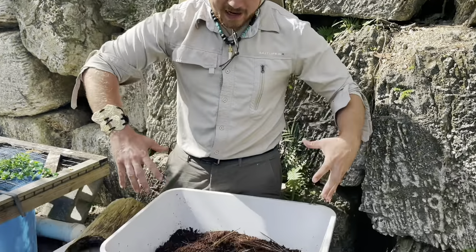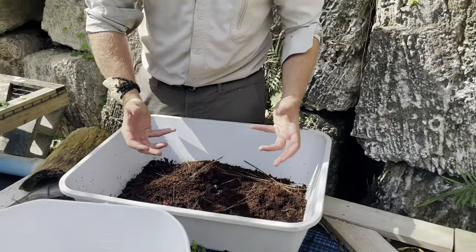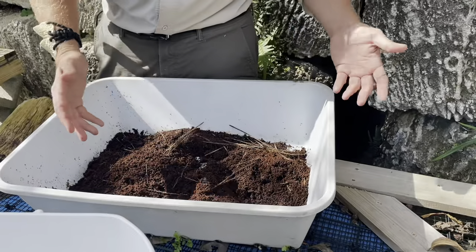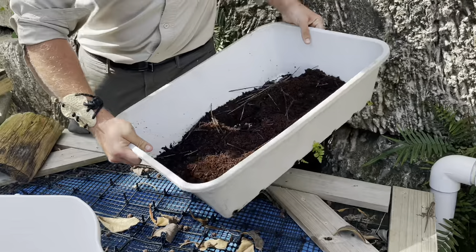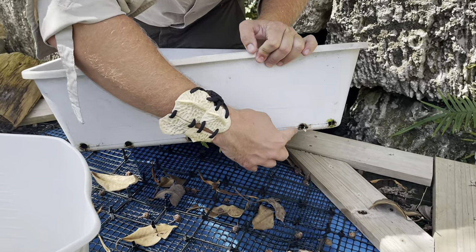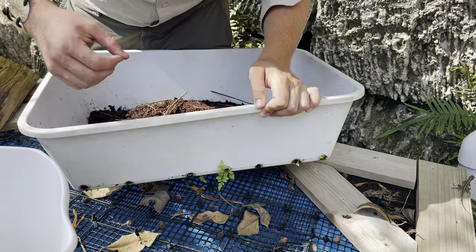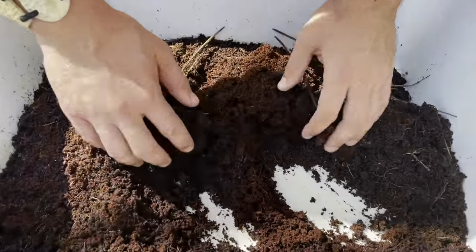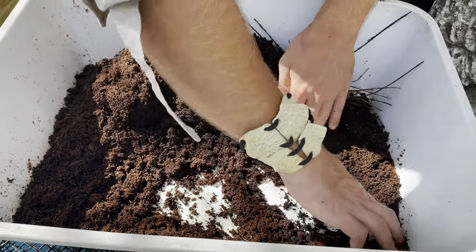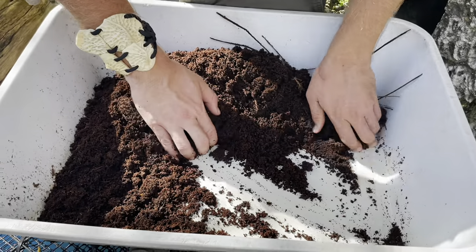All right, everybody. We're going to go ahead and get rid of all this junk. This old dirt has probably got a little bit of poop, pee, and fungus from being outside and wet. So it's important that you change this every so often so that way he's not soaking in his own juices. Now, since this is an outdoor box, you can see that we've drilled holes in the plastic so that it drains if it gets filled with too much water — because if they're sitting in water for too long, their back will grow a fungus.